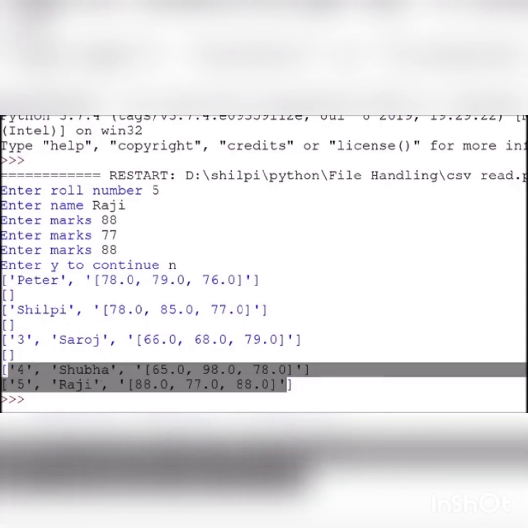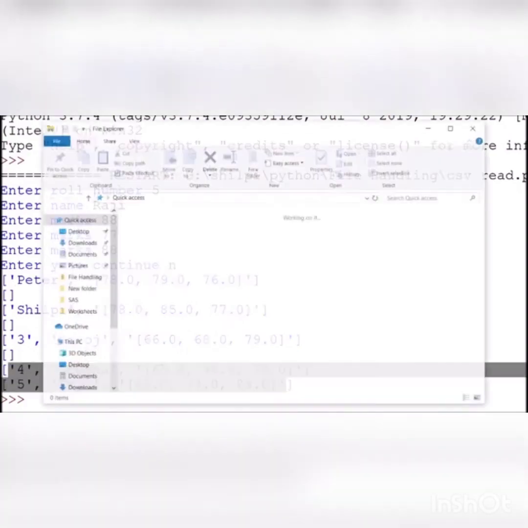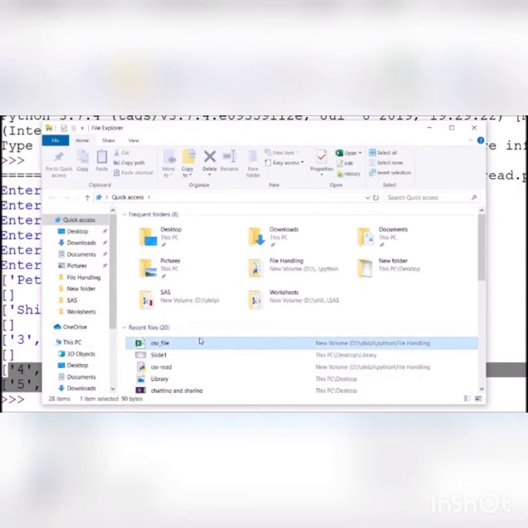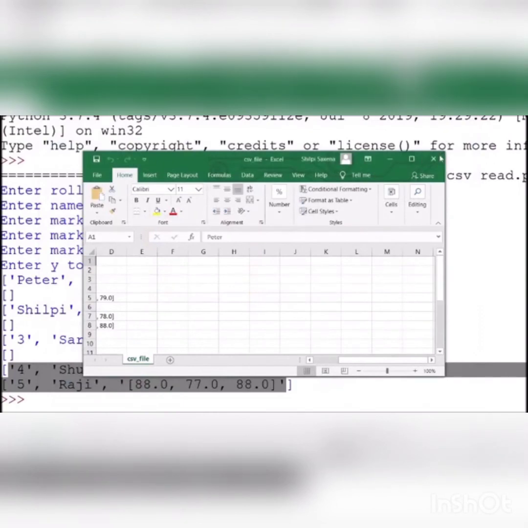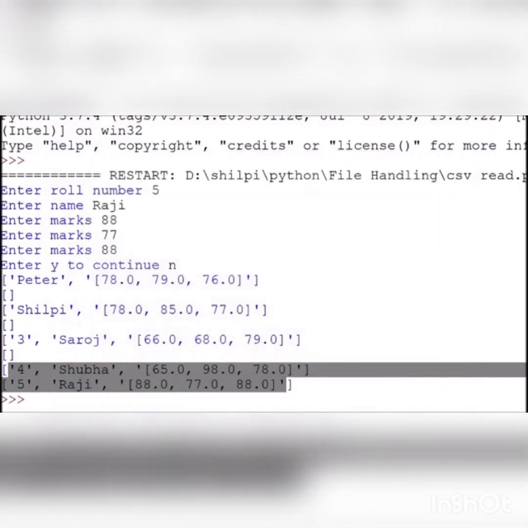Similarly, when you open the Excel CSV file, you will see that there is no space between the last 2 records, because I have used newline equal to nothing. It means I don't want any new line to be embedded. Similarly, I'll open it with Notepad.